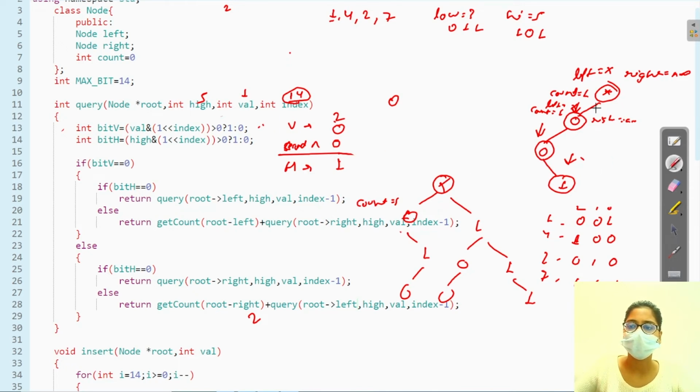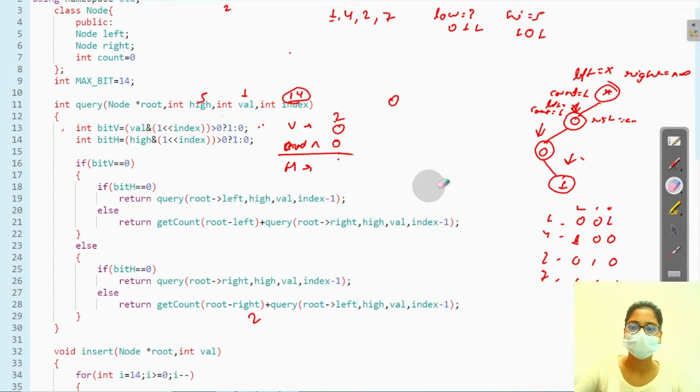So now, for this particular dry run, we are having high as 1. So if value is also 0 and high value is 0 and high bit is 1, then we'll get count from left of this.